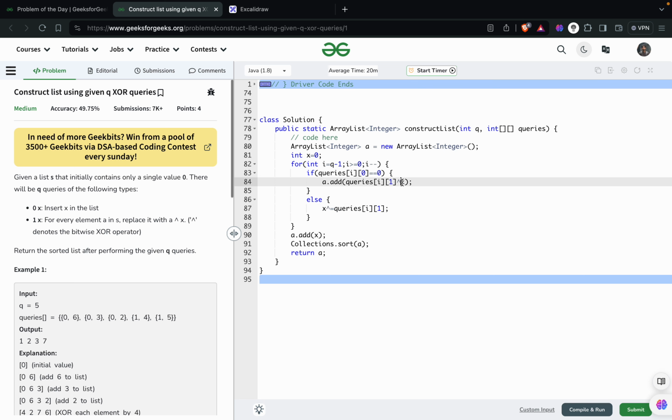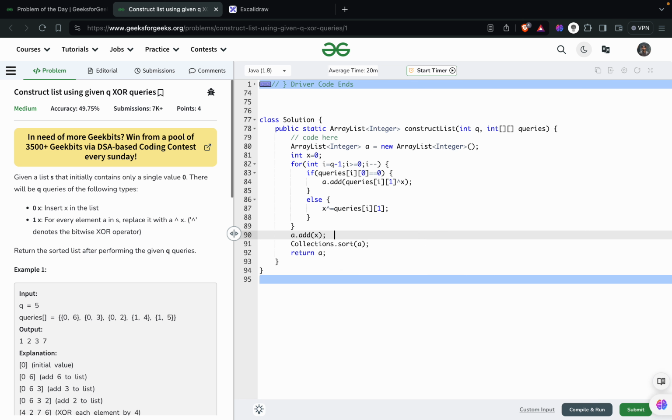So we can XOR the values which we need to insert, and add them into the array. At the end we are just adding the final XOR value into the array.